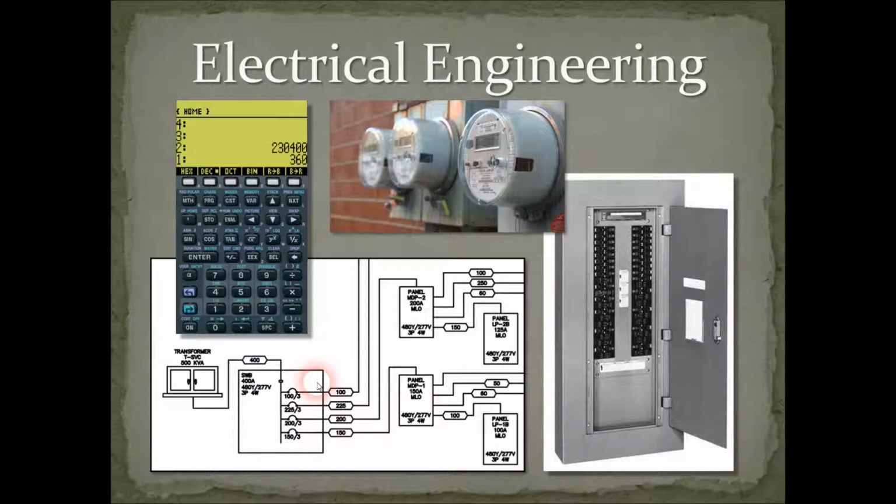We show how this power is distributed in a building, typically with what we call a riser diagram, which is shown down here. This riser diagram will explain the different breaker sizes, like this is 100 amp, 225 amp, 200 amp, and 150 amp, and those go to various panels within the building. When I say panel, I mean this piece right here. A panel has breakers in it, and each breaker serves an electrical circuit that serves things like receptacles or equipment or lighting circuits. Anything inside a building that has a wire will be served by a circuit in an electrical panel.